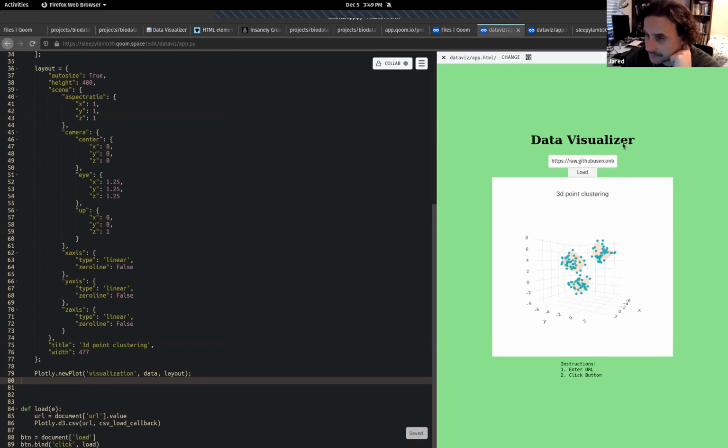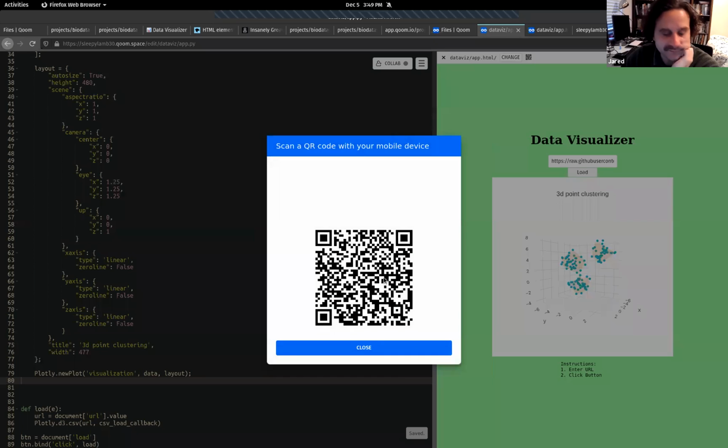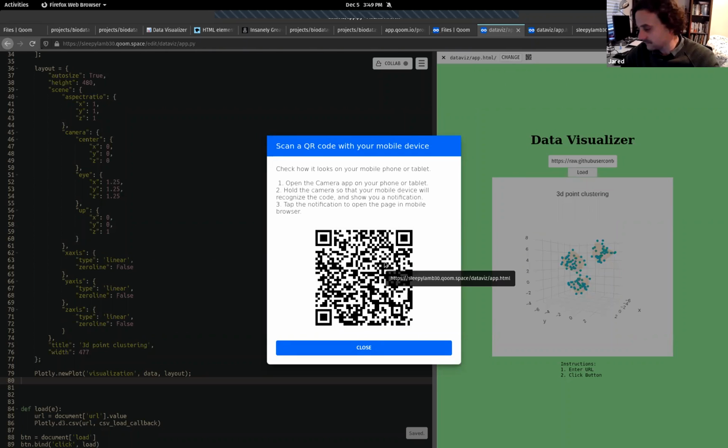If you don't have any questions, I can show you a couple of things. One thing I didn't show you is you can click this QR code and take a picture of it. On your phone, if you want to build a mobile application that people can use to explore your data, you can just take a picture of it. It's a little slow, my internet's slow. Okay, there it goes.